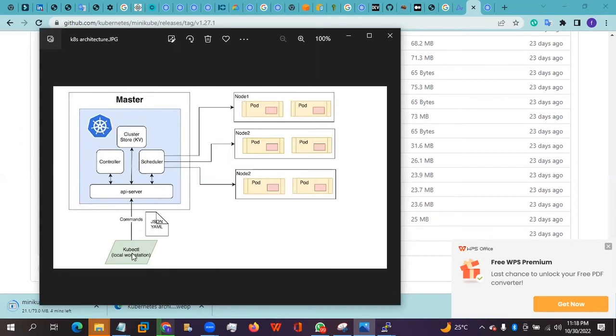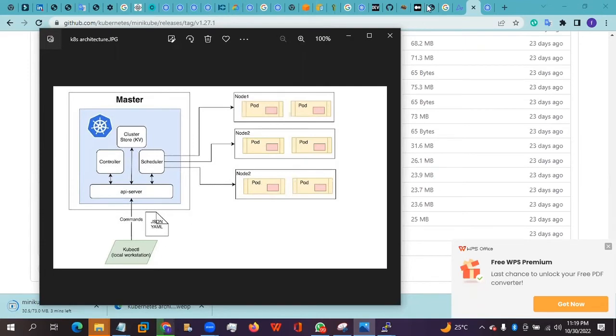Now, look at this from outside here. This is kubectl. This is your own tool. This is your own weapon that you'll be working with. This is what you are going to be using to issue commands. That's why you have commands here. So it's with kubectl that you're going to be issuing commands to the master. Then the master will receive the commands through the API server, which is going to issue the commands, what you want done, to the worker nodes. So let me quickly explain this architectural diagram as a whole now.